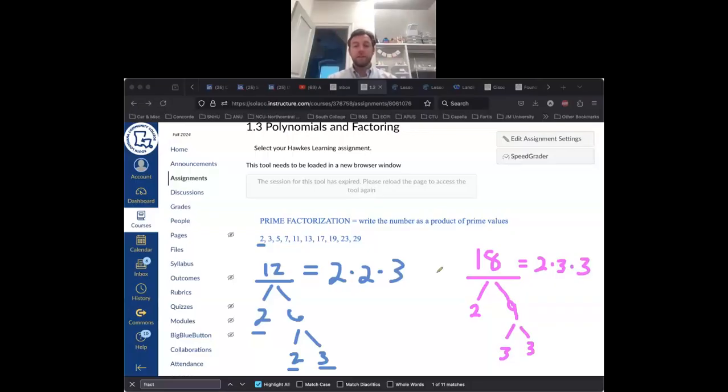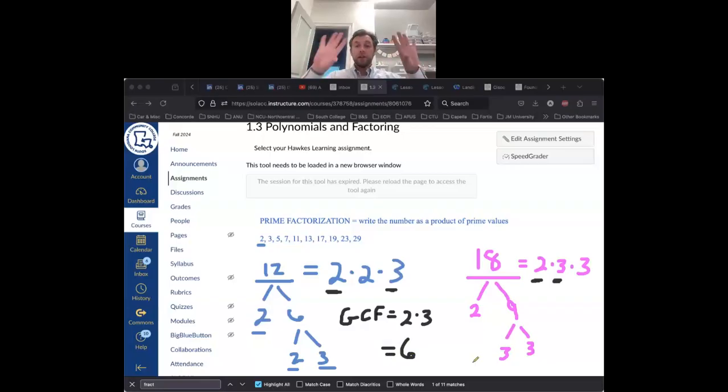Okay, so now I can build the GCF using this. What you do is you look for the factors that are in common. Which factors are in common? I have a 2 that is common to both, and I have a 3 that is common to both. So I multiply those, just 2 and 3, because that's all they had in common. Do that multiplication, and look at that. It gives me my GCF of 6.